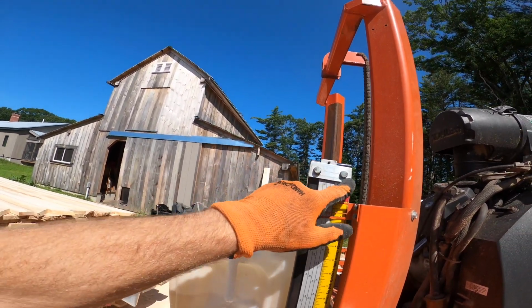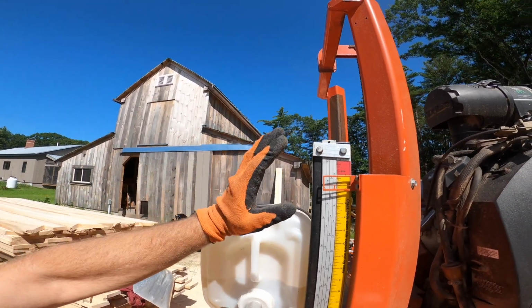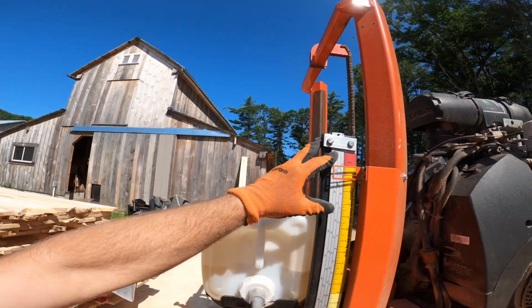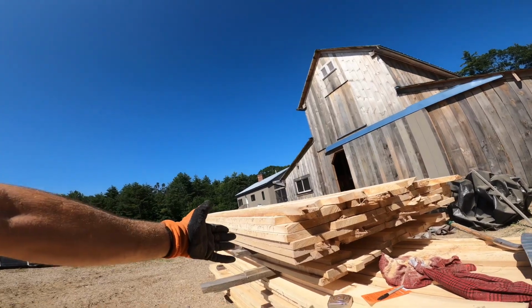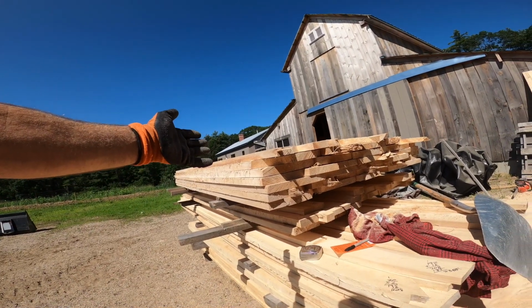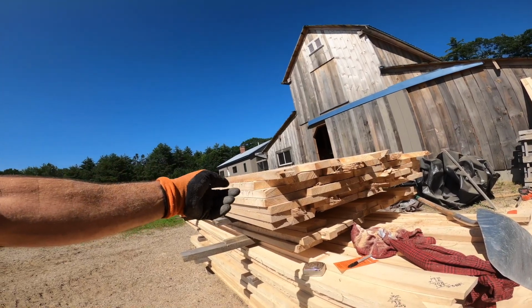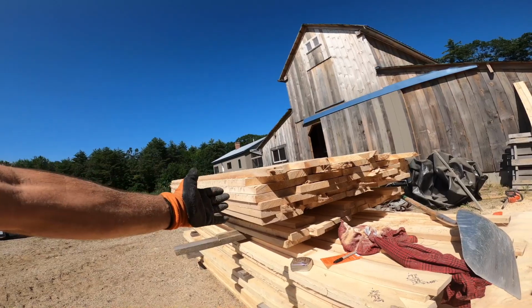I was also looking at this. Why is that not horizontal? I'm gonna have to do some tinkering to get this thing figured out, but it doesn't really matter. It just means I have to plane off more and make more shavings for the horses' stalls. But anyway, that's that one log. It's now in board form, and I am gonna go eat lunch.